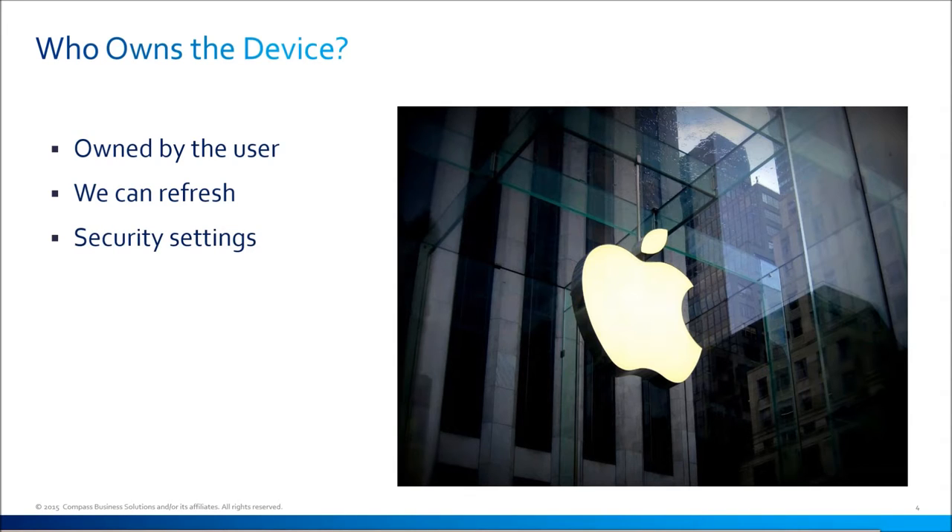Another great thing about BYOD is that we can adjust all the security settings ourselves — we can choose to be more secure or more lenient. We also have administrative rights, able to go in as the top-level user on the device and download, update, delete, reload, and manage everything. Just keep in mind that because we have all these settings we're able to change on our phone, we are the ones responsible for keeping our devices secure and keeping the company secure.